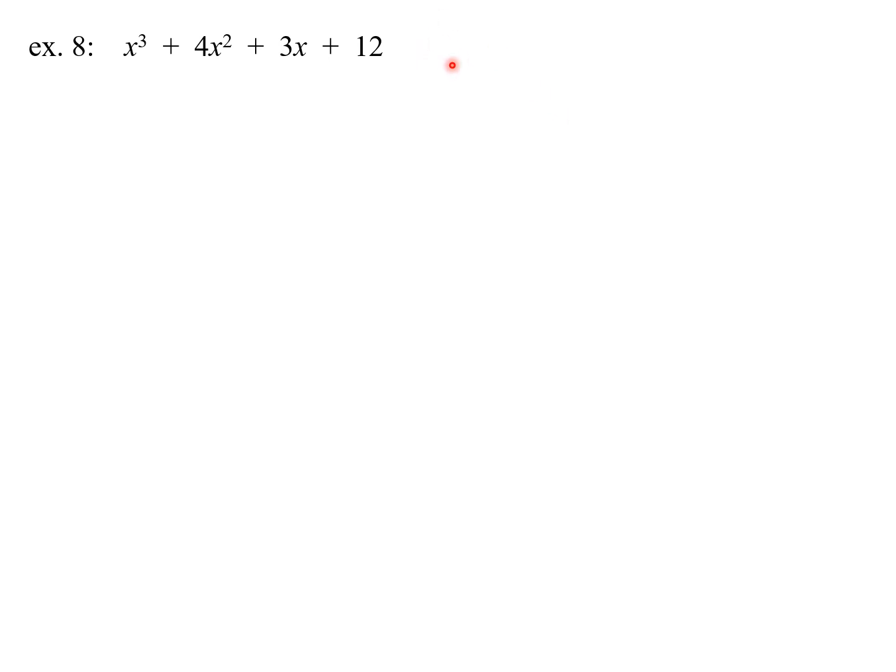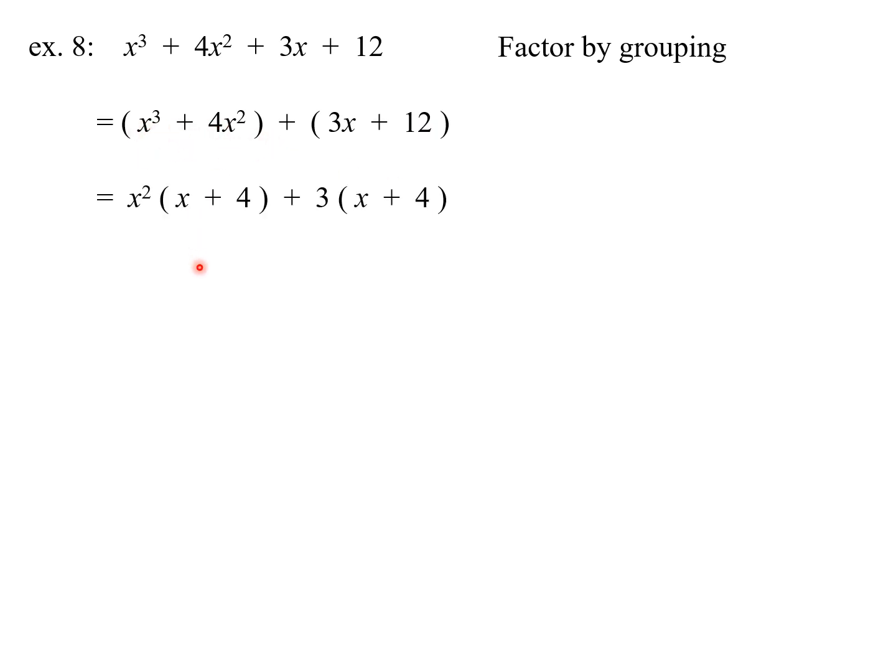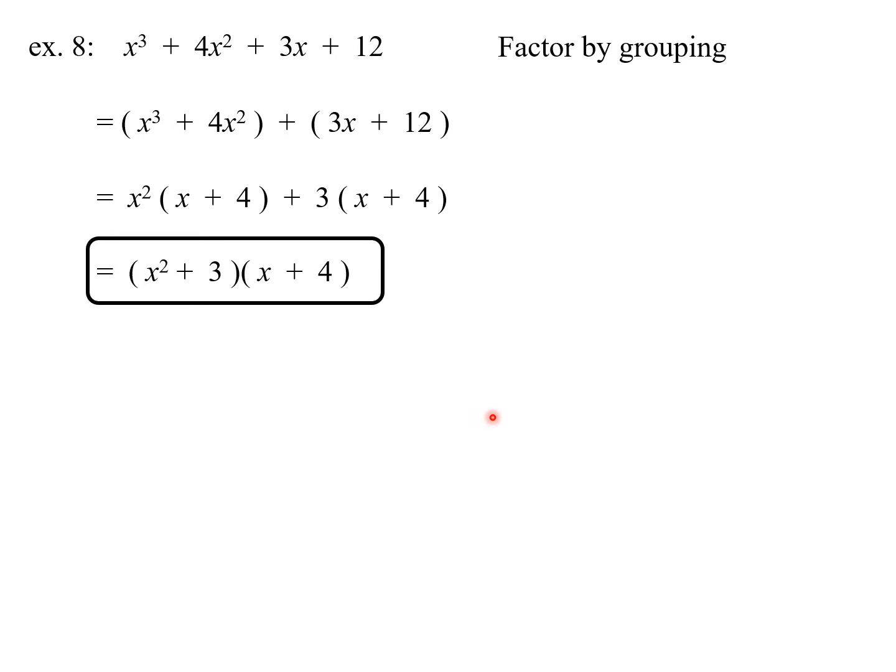Okay, here we have a polynomial, 4 terms, and we want to factor this. When I see something like this, and I don't see any common factors amongst them, so I got to go somewhere else. So I immediately think factor by grouping. Okay, look for common factors amongst the first 2, common factor amongst the second 2, and see where that leads you. Okay, for the first 2, I see a common factor of x squared. And the second 2, I see a common factor of 3. So I factor out the x squared from the first one, factor out the 3 from the second one, and I notice that each of them share a common term of quantity x plus 4. So then I can group those. Okay, and you're done.